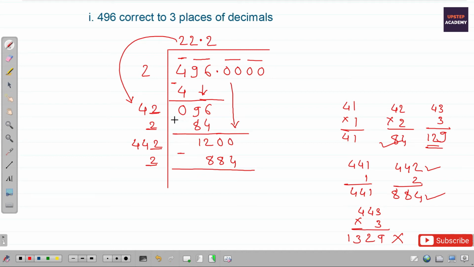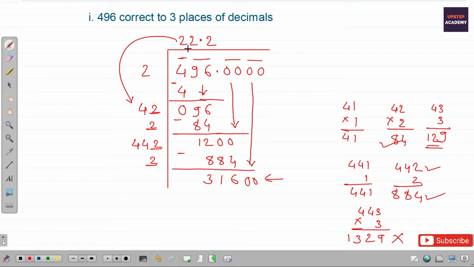Okay, let us subtract 884 from 1200. It will come 6, 1 and 3, and here these two zeros will come as it is. You know that if we don't keep these zeros here in the given number, we can directly take two zeros. Keep in mind we can't take 1 zero. We have to take 2 zeros at one time, because 2 zeros is nothing but one group after the decimal point. Okay guys, so the number over here is now 31600 and the number over here is 22.2.